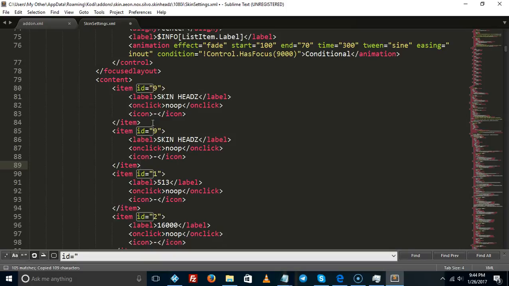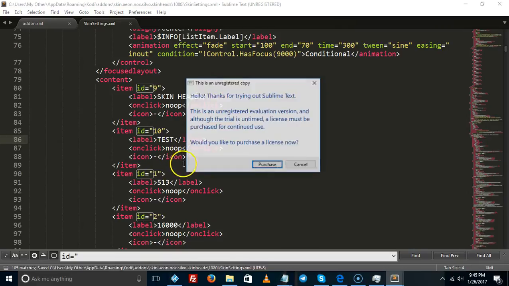Make sure that the ID is different from the others, or else it'll have an issue when navigating through it. So we do that. Test. We don't want anything to happen when they click it, so we just put nope right there.